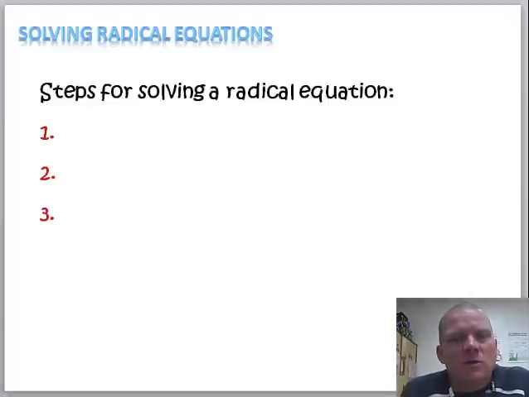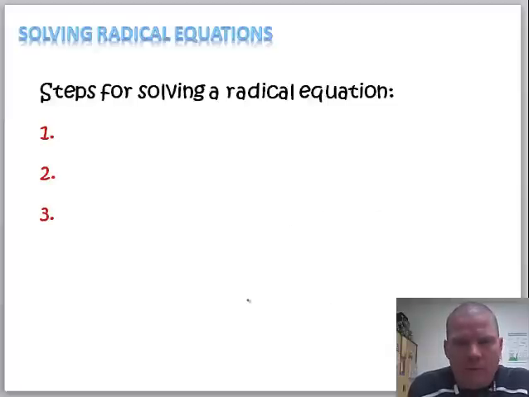A radical equation is just a simple equation that has a square root or a cube root or something to a fraction of a power, like x to the 1/2 or x to the 2/3. We're going to solve these exactly like you solve normal equations, like we did all year, except at the end when we have the square root, we're going to square it, or if we have a cube root, we're going to cube it. So it's easy as that. We're going to do this by performing inverse operations.